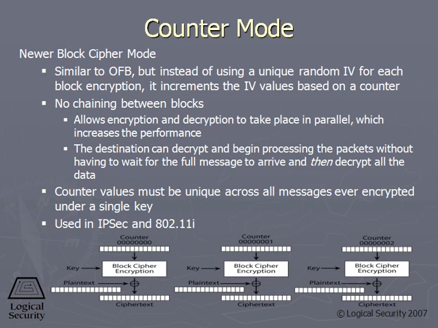And that's used to encrypt the next block. So the reason that the counter mode is used is for performance, because when it gets to the destination, it can start decrypting the blocks right away, because it knows what the initialization vector is going to be, because it's just up 1, +1 for each one. So it could start decrypting the values, and there's no chaining, so it doesn't have to wait to get all of the blocks together and use those blocks to decrypt the message. So it's used because of the performance.